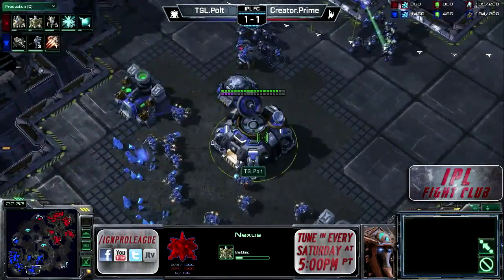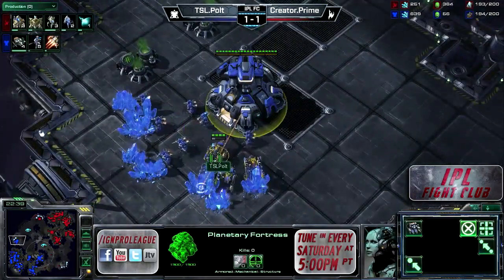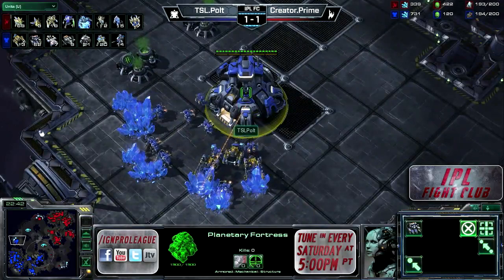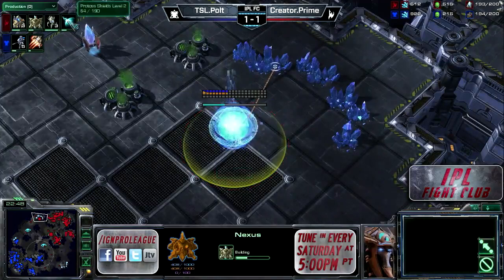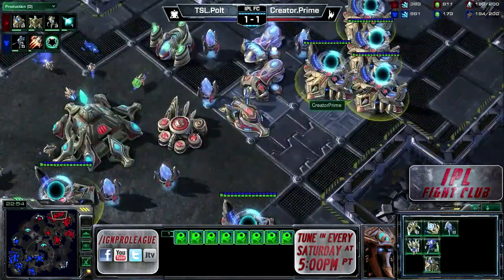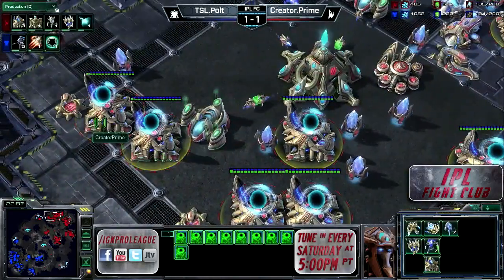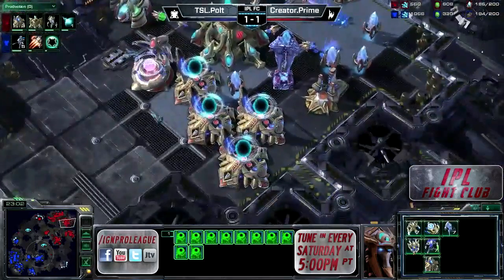68 workers to 62 at the moment. The superior economy does go to Polt, though, because he is a little bit better distributed, and, of course, has mules down on top of that. So, for now, though, 5th Nexus coming up for Creator. He's moving into +2 shields. You've got to upgrade something if you're Creator. And crucially, a little bit different from the previous game we saw, actually, when Creator moved away from Colossi.